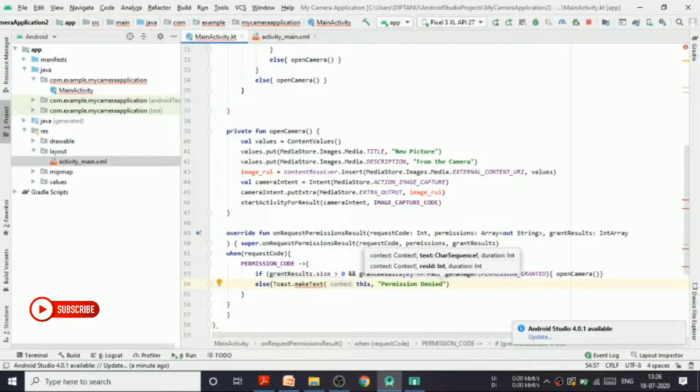So it will display this text if the permission is denied.